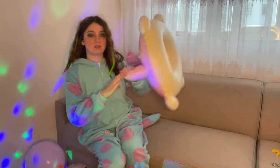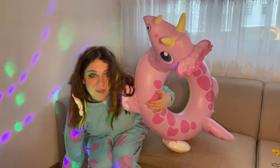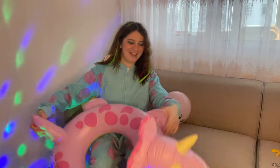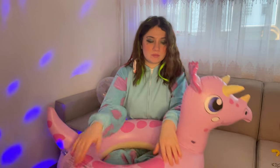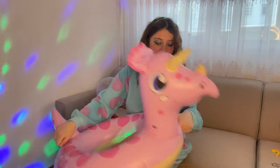But before we are popping more balloons, let's play with the swim ring. Look at the swim ring, it's so adorable, mega adorable. Look at it. And it has a sound. We're gonna give him a kiss. Look. It's painting. He's not actually making any sound. But look at it.